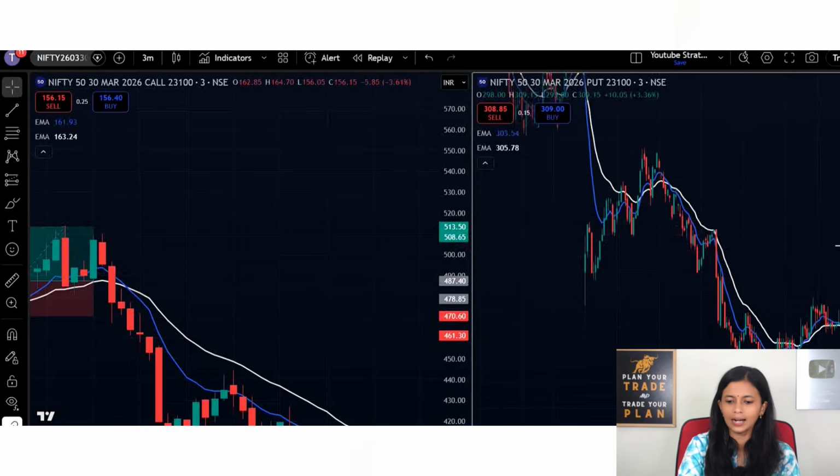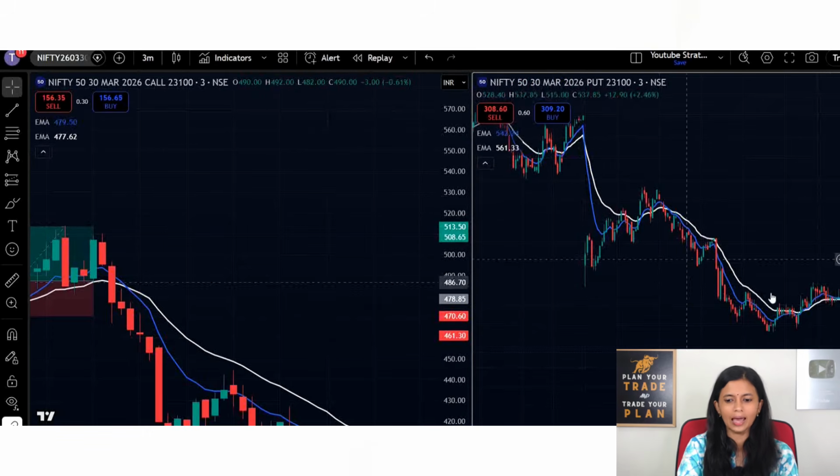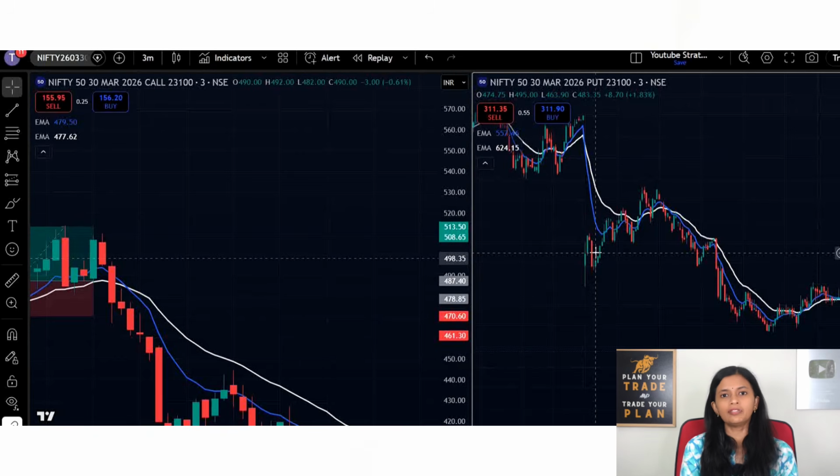All the other conditions remain the same both for call as well as for put chart. Only the difference is you will have to use 9 and 21 EMA for the option chart. So those who find it difficult to analyze the spot chart and immediately switch to the option chart can use this method, so that it becomes more simplified.